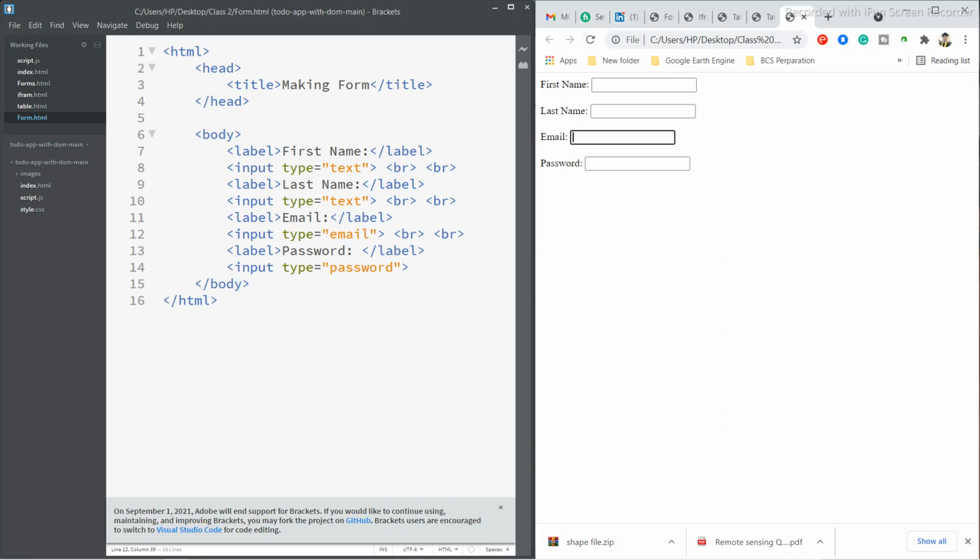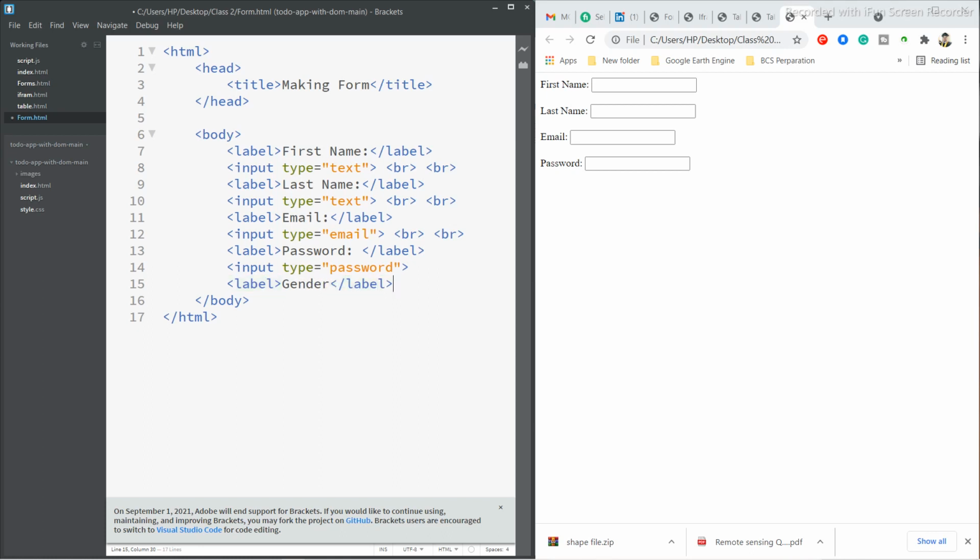Okay, so now if you want to add some point you want to select, suppose you want to select male or female, this type of data, you can take another label. I use here the label, suppose this label is gender.